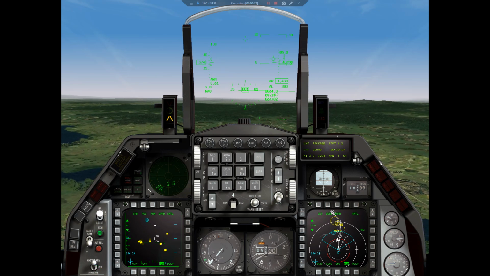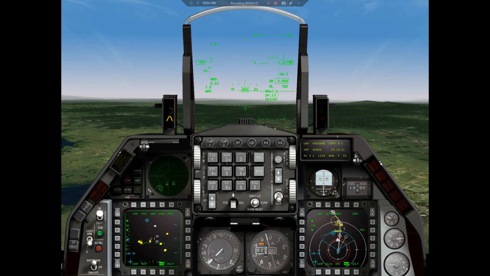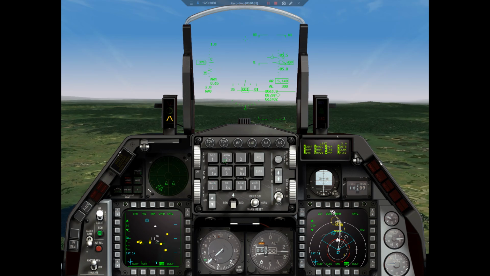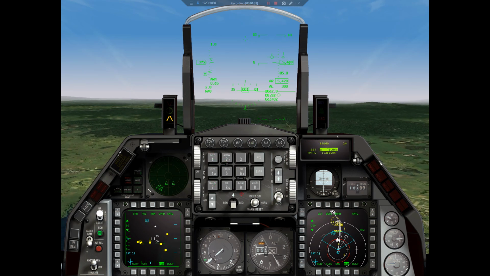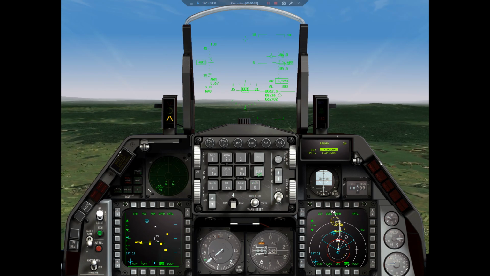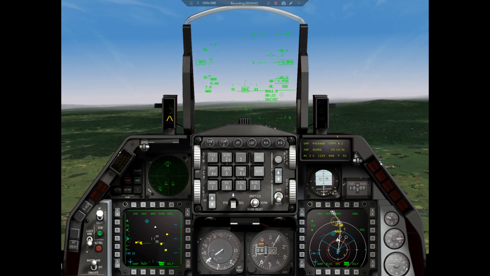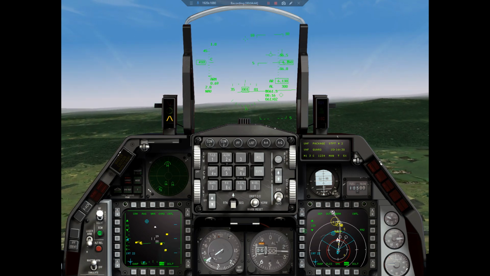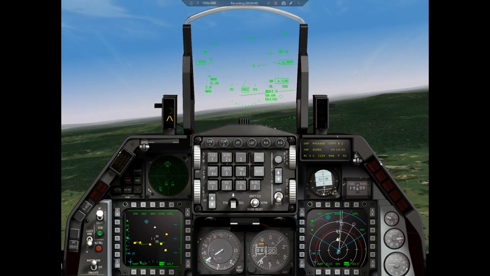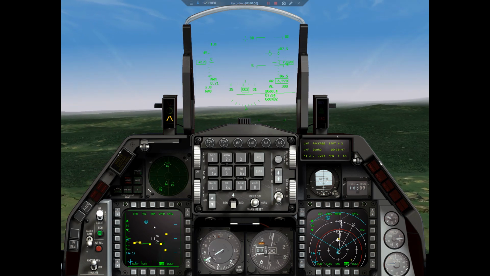Master arm on, jammer on, lights off, and program 4 selected. Let me quickly set up the bingo fuel for 7,100. So I know perfectly once my fuel tanks are empty. Let's fly to steer point 2, which is just above the current front line.